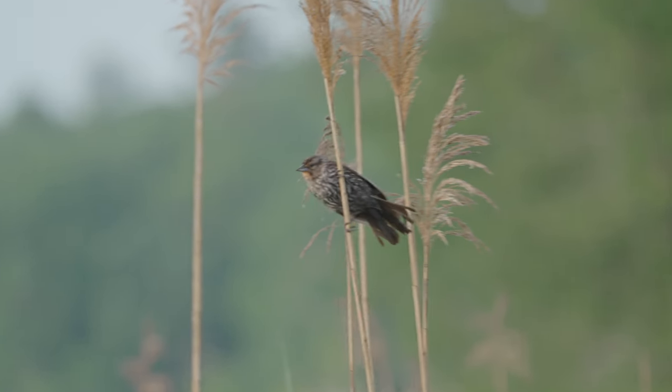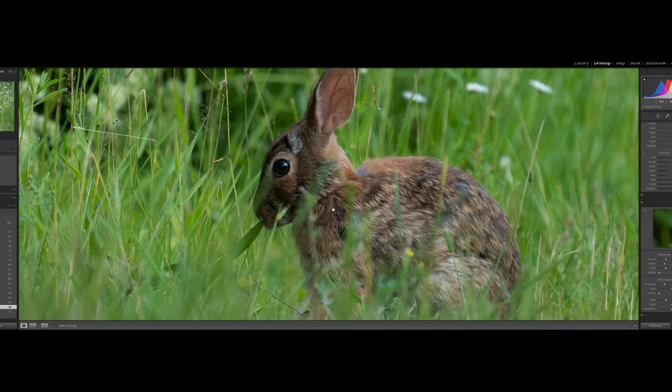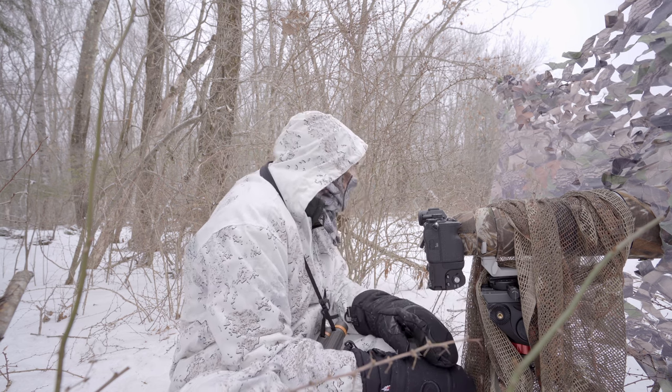It's a zoom lens — 200 to 600 — so you have that additional variable length if you need it. A prime lens is going to get you a little bit sharper image most of the time. If you're zooming in on photos on a computer, you'll probably notice a difference at 100% or 200%, but in the real world very few people are going to be able to distinguish the difference between a 200-600 and a 600mm prime. And sure, the 600mm or 400mm is probably a little better weather sealed, but I've had this out in plenty of conditions where I feel comfortable having it out in any condition.